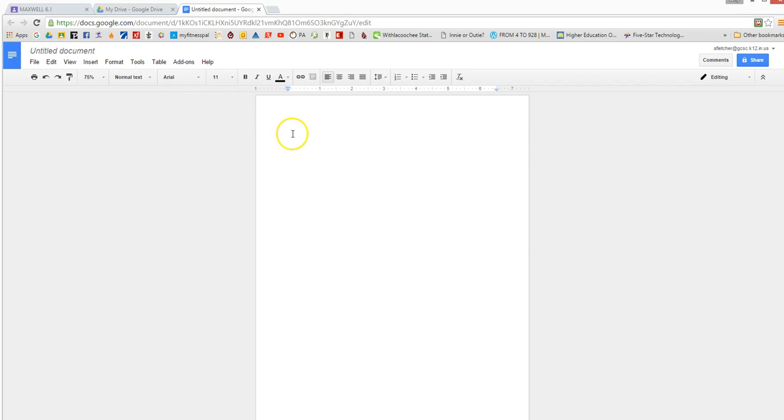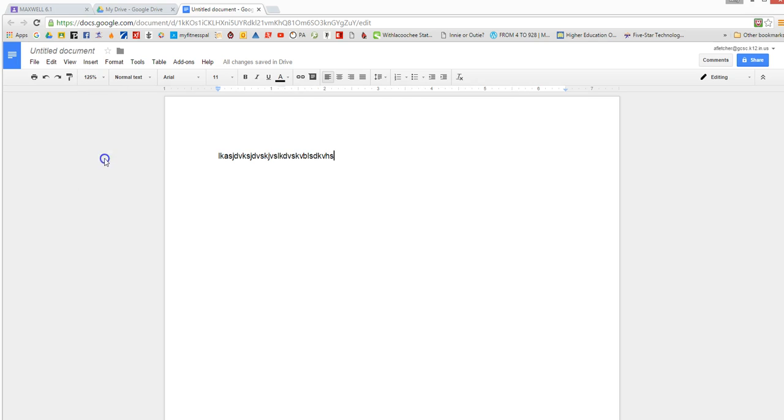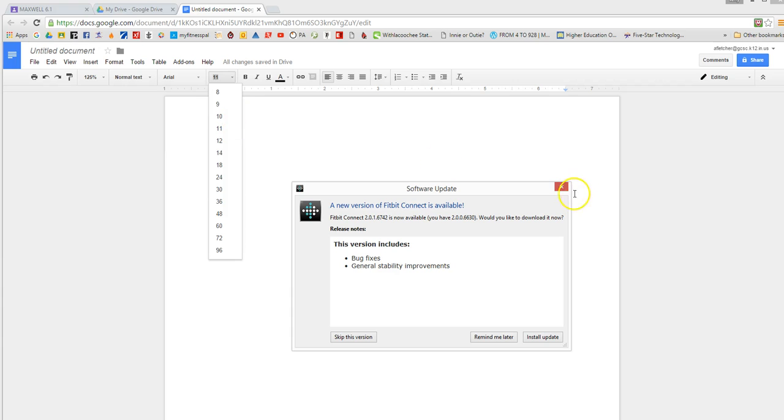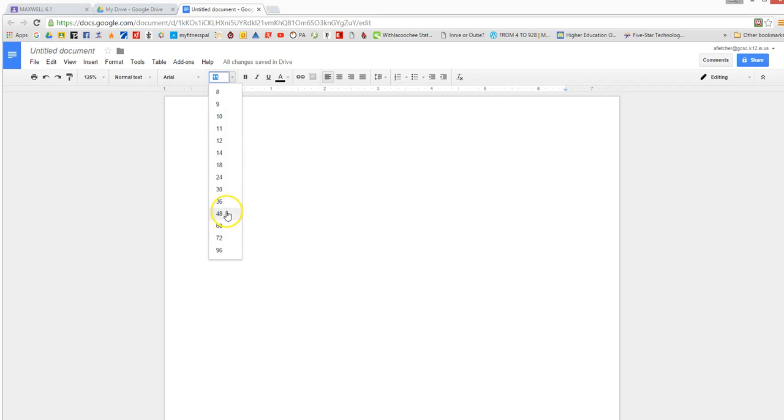So right now, if we started typing, let's just say I typed out something, and I think, oh, heavens, that's tiny. I could go over and make this be 125% view, but that didn't actually change the size of the letters. That just did my zoom. If that's going to be too small, I can click on this and say, all right, it was 11. I need 48. Now look, my cursor is way big. Here's what it was on 11.